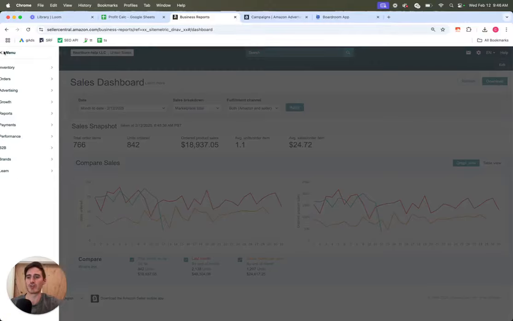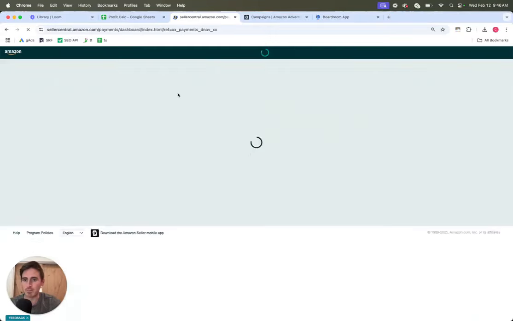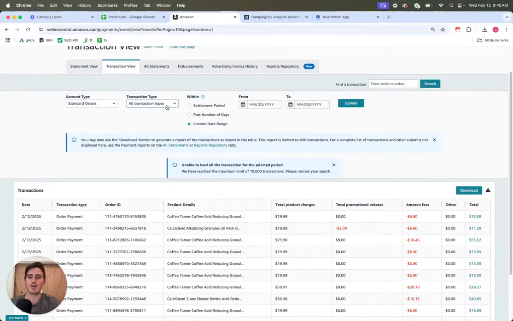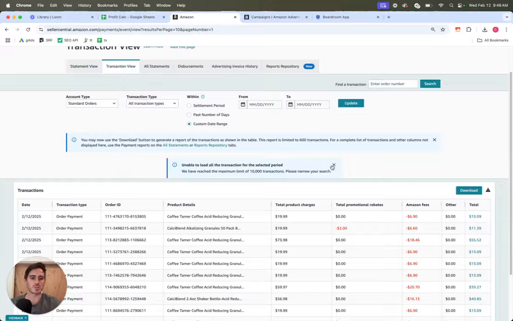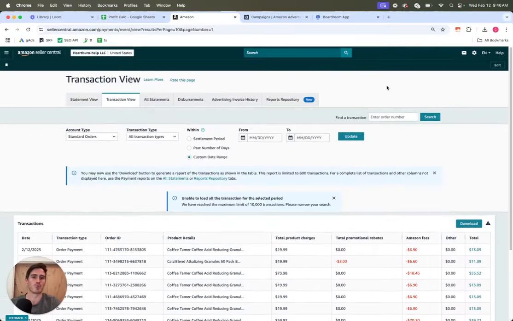You've got to come over here to the payments report, come to the transaction review view, and then you can filter down to look at things like refunds, for example. You can export all of this to Excel and start tallying things up over the time period for this calculation. So that's how you would ultimately get net sales.